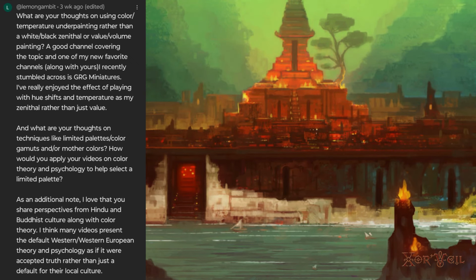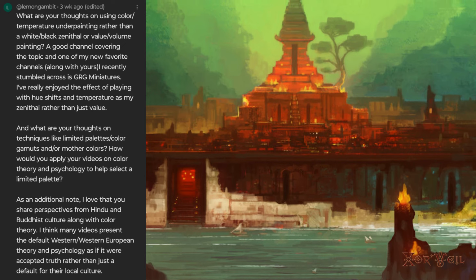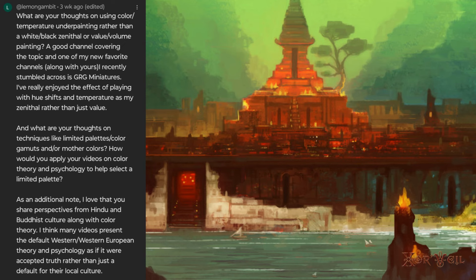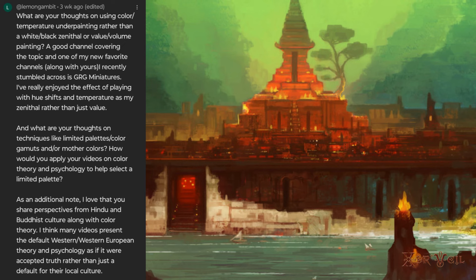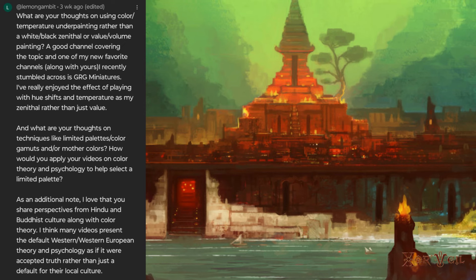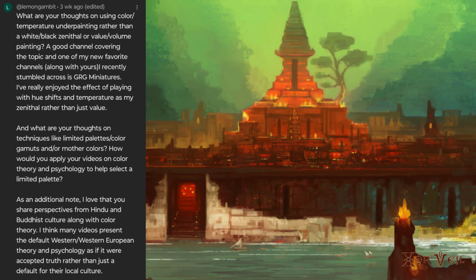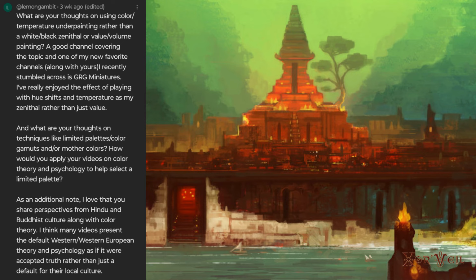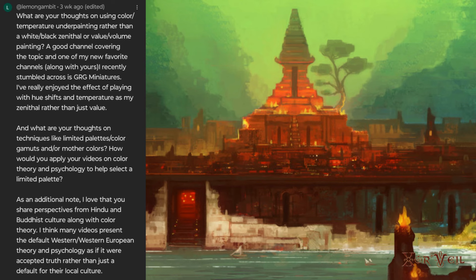Next we have Lemon Gambit. What are your thoughts on using color and temperature underpainting rather than a white or black zenithal or value or volume painting? A good channel covering the topic, and one of my new favorite channels along with yours that I recently stumbled across, is GRG Miniatures. I've really enjoyed the effect of playing with hue shifts and temperatures as my zenithal rather than just value. And what are your thoughts on techniques like limited palettes or color gamuts and or mother colors? How would you apply your videos on color theory and psychology to help select a limited palette? As an additional note, I love that you share perspectives from Hindu and Buddhist culture along with color theory. I think many videos present the default Western European theory and psychology as if it were accepted truth rather than just a default for their local culture.